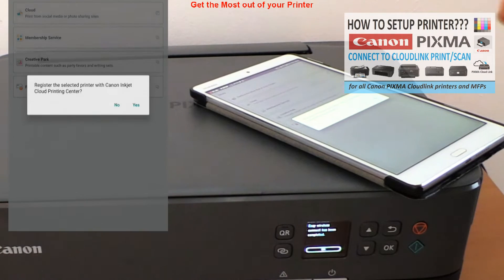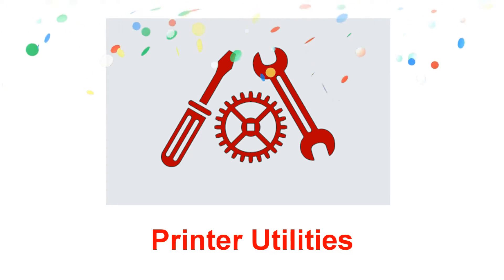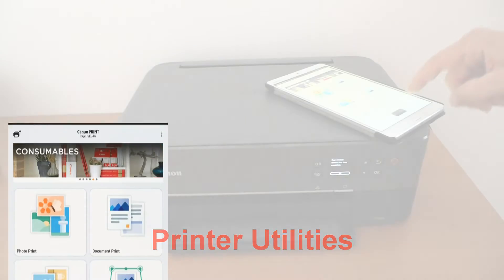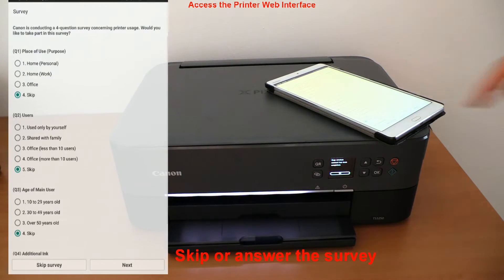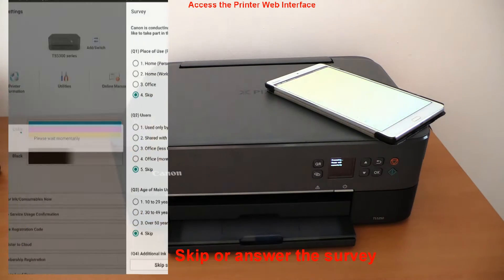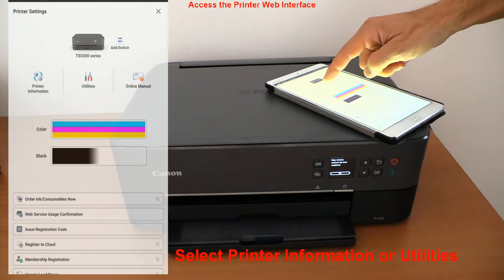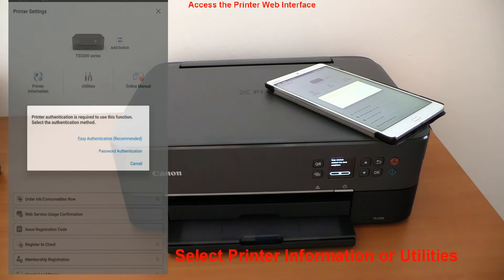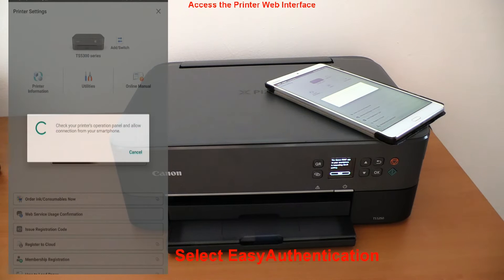See more in the video in the upper right corner of the screen. Let me show you an important part about the printer utilities. Tap the printer icon and then select 'Printer Information' or select 'Utilities.' I use the Easy Connect method to connect and confirm pairing with the printer on the printer screen.